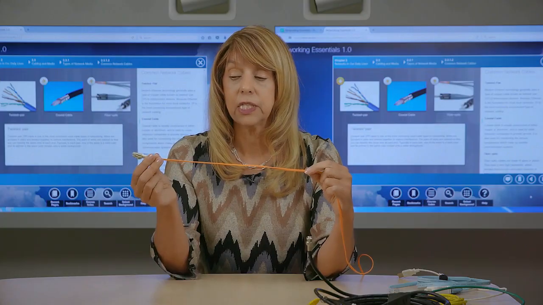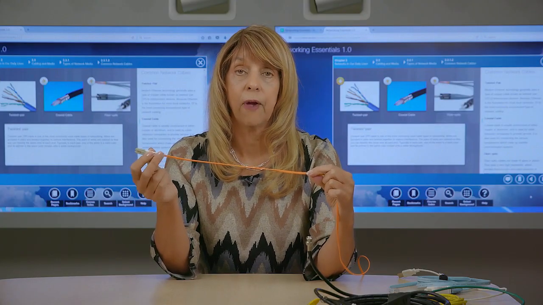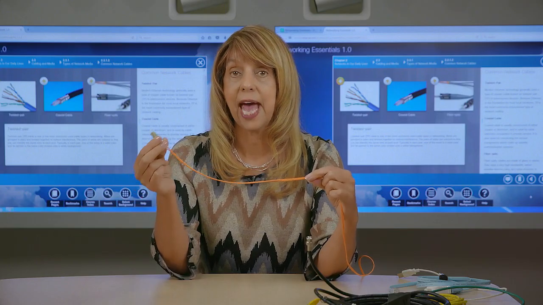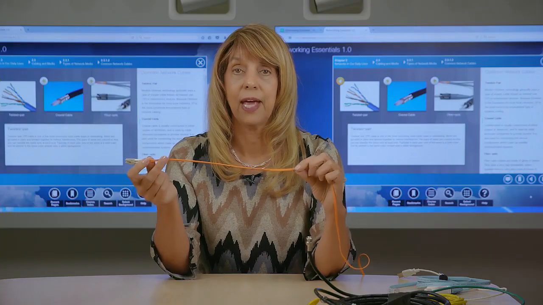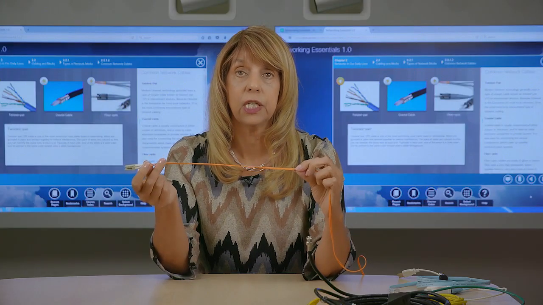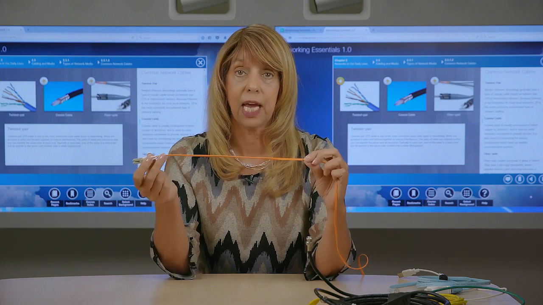Because there are different types of fiber optic cables and different types of devices that drive and create the light signals, fiber optics can do a lot of different things, has a lot more flexibility than copper cable, in that I can have a lot of variation in the types of speed that each fiber optic cable would support.